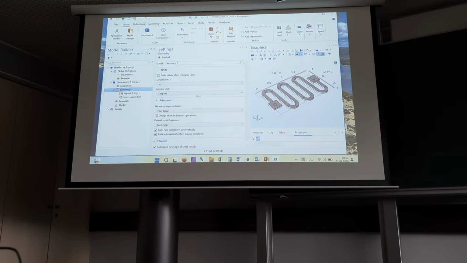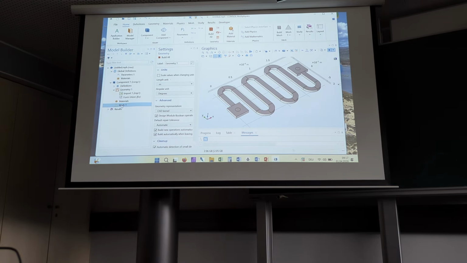Now we want to work on the mesh node. The first thing would be the physics controlled mesh. You could choose what level you want to mesh, one of the 9 levels, or maybe I keep it here at normal, and then I just would have to say build all, so very simple.